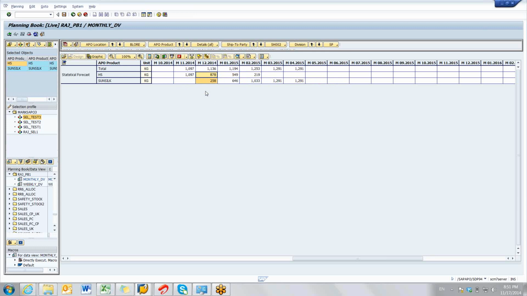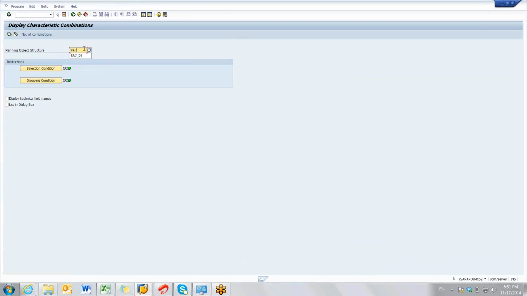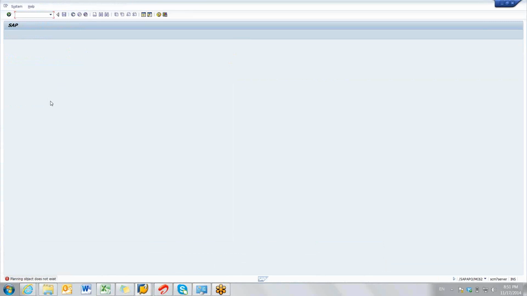And one thing, Kishore, can you please check my CVCs for my planning area? What is the planning area? The planning structure? VAN underscore MPOS.